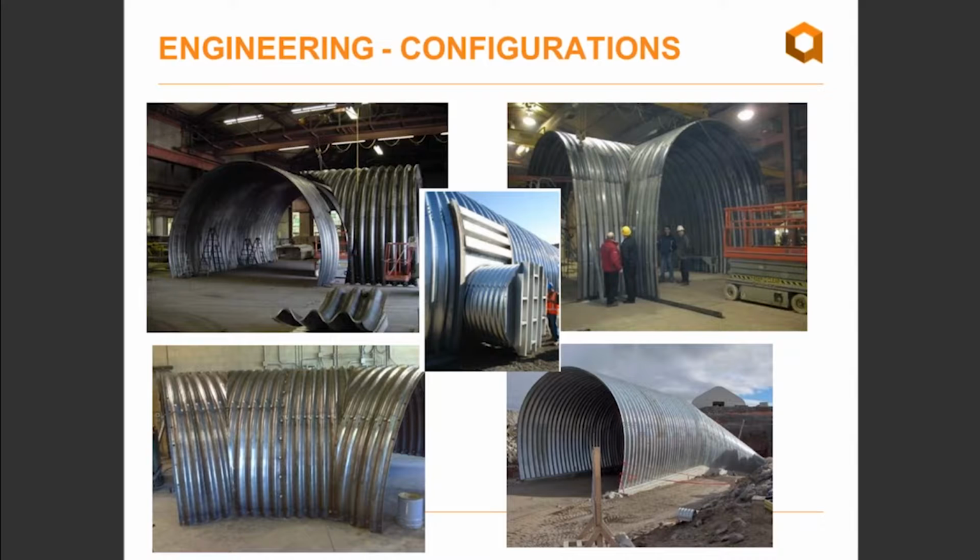All Armtec segmental plate products can be customized to accommodate different configurations, fittings, and alignments. As you can see here, different configurations are made possible: T's, Y's, elbows, and bulkheads. And all these sections are completely designed in-house by our engineering team. You can see it's a very versatile product to work with.